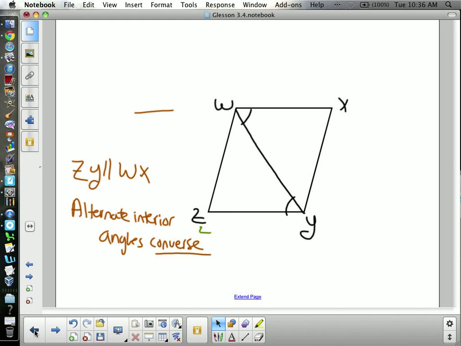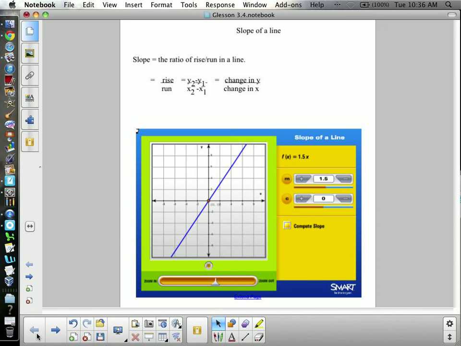Let's talk about slope. Slope is a pretty important concept that you learned about in Algebra 1. You spent a lot of time working with slope. In fact, like I said, this week and much of next week is going to be all Algebra 1 review. These are all things you've done before in Algebra 1, but we're going to hit them a little bit harder.